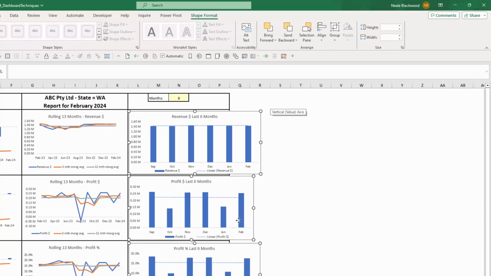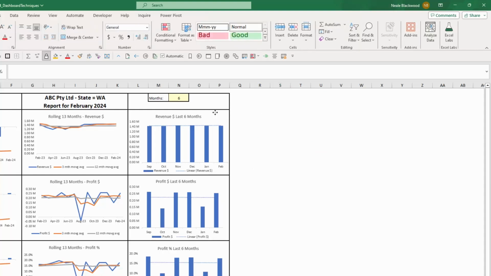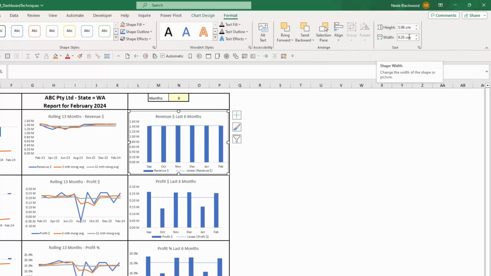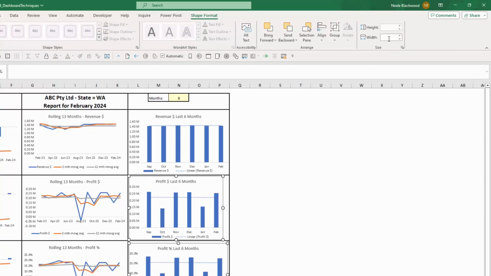Now you need to make sure they're the same width. So what you can do is, I think I'm just going to drag one in. Okay, and that's dragged them all. Now they're not quite there yet. So what I'm going to do is just have a look at this one, because this one's pretty right. If I have a look at the format, it tells me it's 9.35 centimeters wide. So what I'm going to do is make these others the same. So again, hold my control key, shape format, and was it 9.35 centimeters? And so that's made them the same.